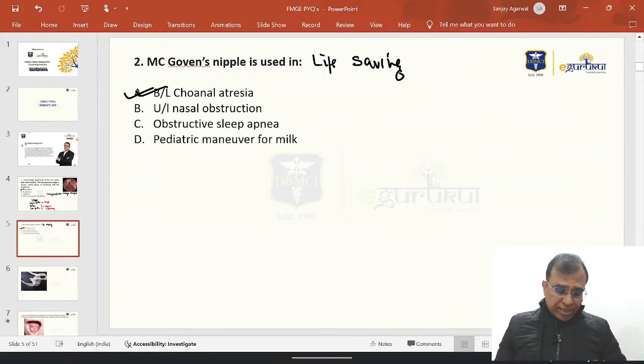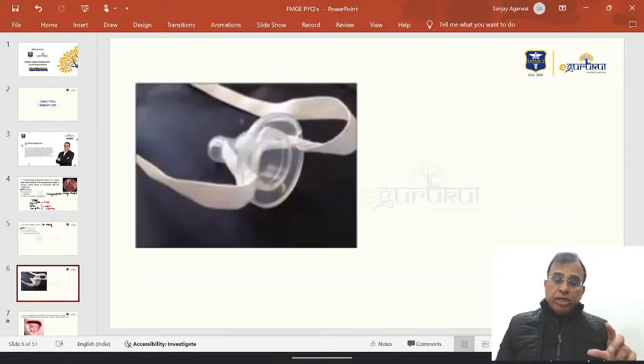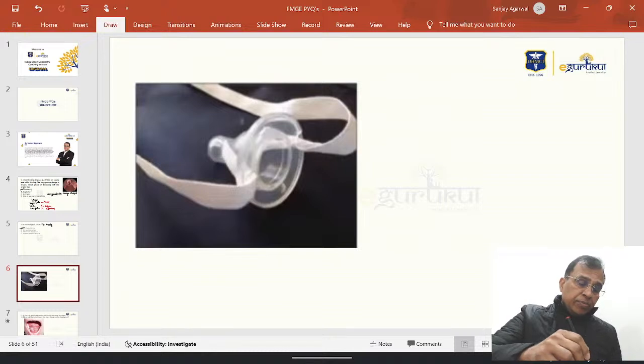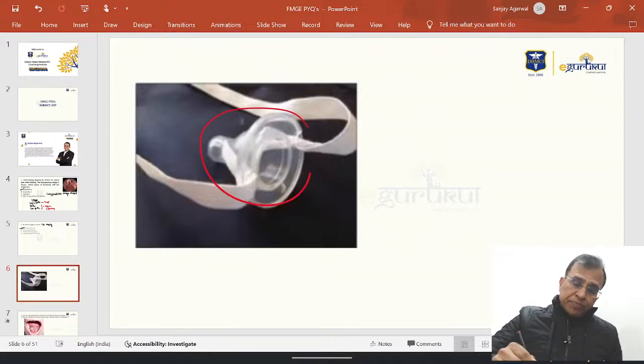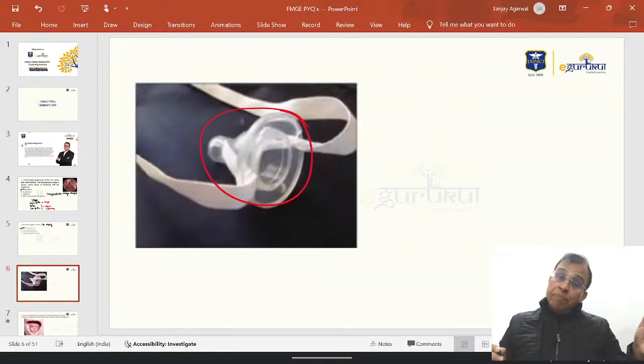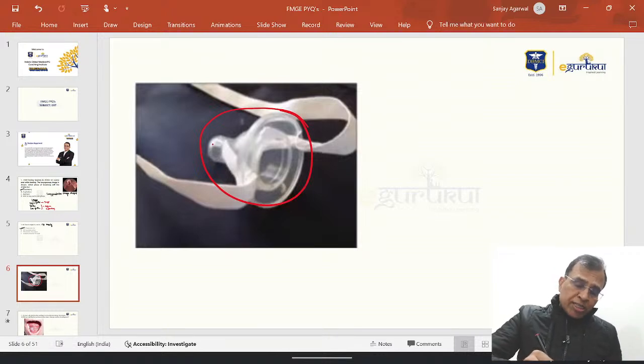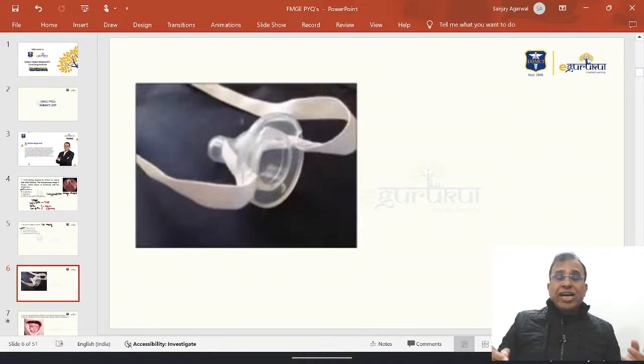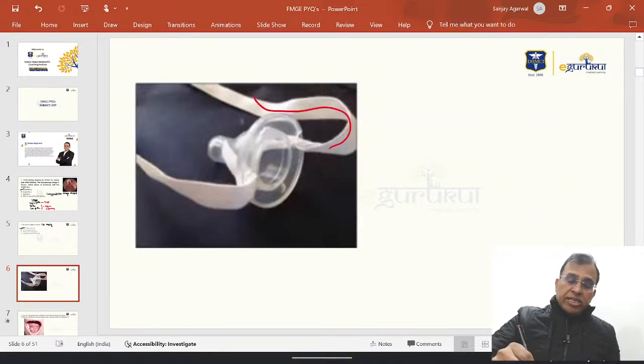So what is done in this technique? This kind of a feeding bottle nipple, if you can see that this thing is a feeding bottle nipple. That's why there is Magg nipple technique. A big hole is made in the nipple, which you cannot see in this particular image, and this is put into the child's mouth. And then with this tape, as you can see, it is taped around the face so that it cannot come out.